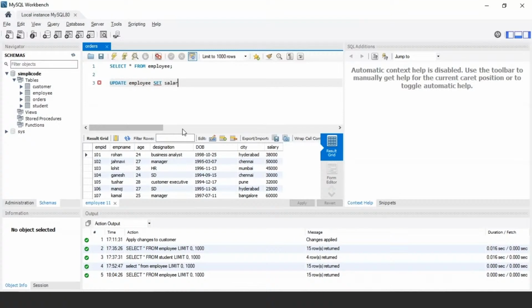Now we are changing the salary, set salary equals to 35,000 from 25,000, where employee ID equals to 106.